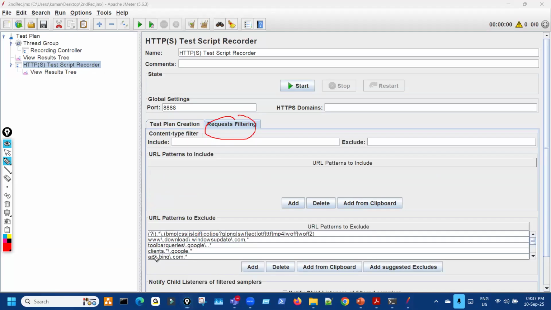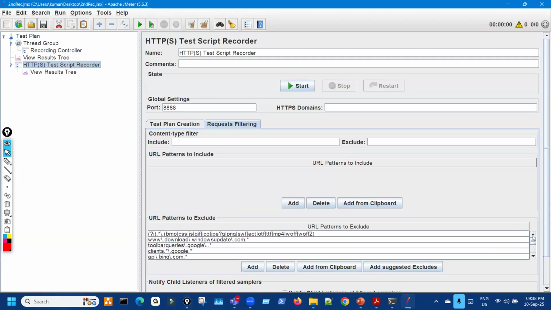And here some filters are there. You see, it says URL patterns to exclude, which means all these inputs that the JMeter people have given will be excluded when we do the recording, right? They will be excluded. So it's a very long list. You can see here a scroller is there. You can just scroll up, it is a very long list.